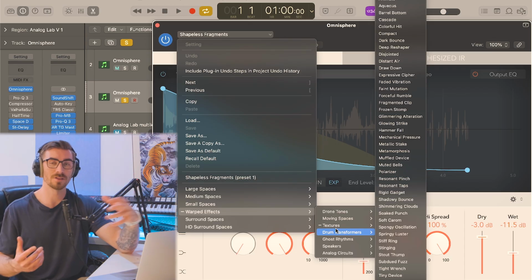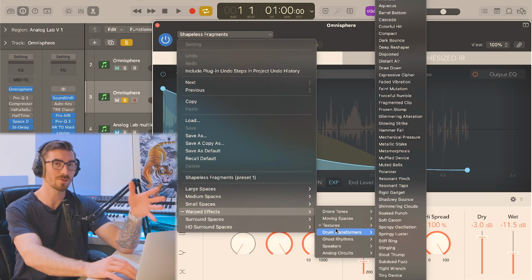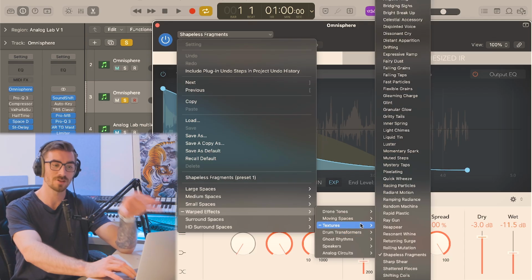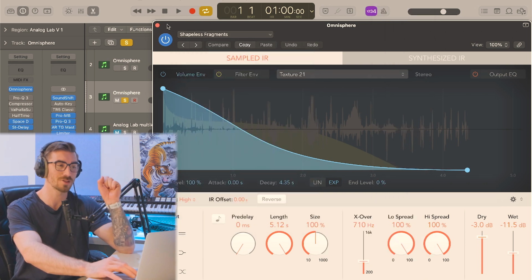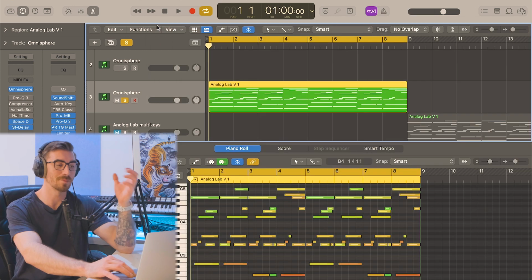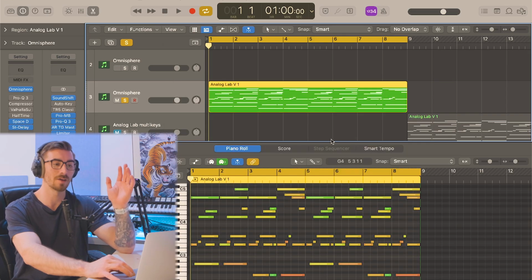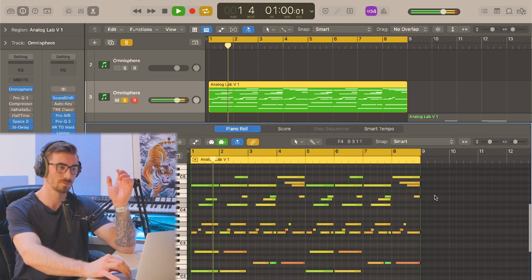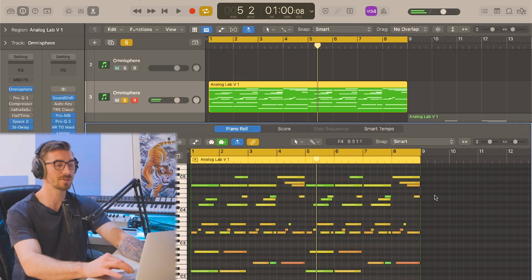I always use the Valhalla Supermassive Reverb, which is a free plugin, by the way. Instead of just using the reverbs within the stock Logic plugin, check out the textures section here, because there are so many gems and it does so much just in terms of adding ambience to your sounds, and I just added some delay, and this is what the melody sounded like. And it basically just repeats.